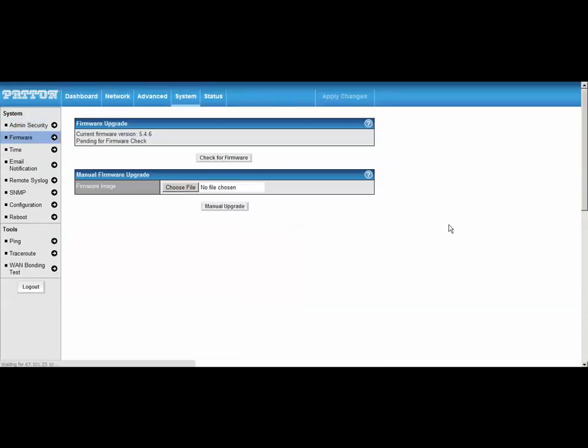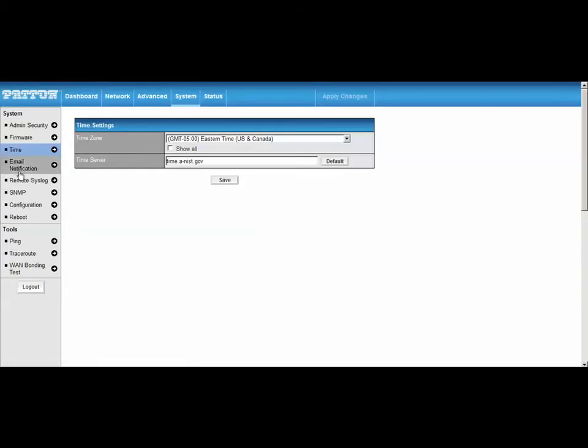This is where you can download firmware from our website, and you can load new firmware. You can test out test builds, or you can put the latest release software on your unit. We support 2 partitions, so you can have 2 pieces of code loaded at the same time. So let's say you want to take a test build and try some things out. You can move back and forth between those partitions.